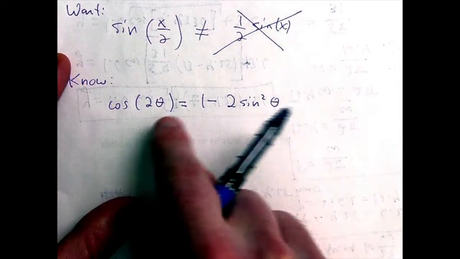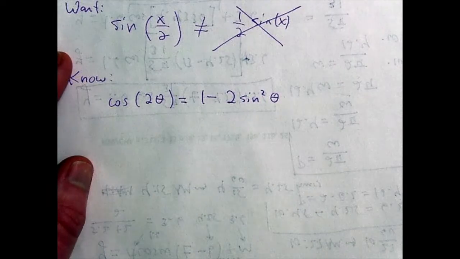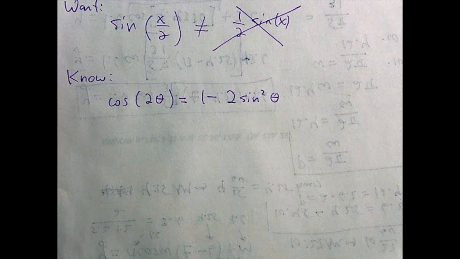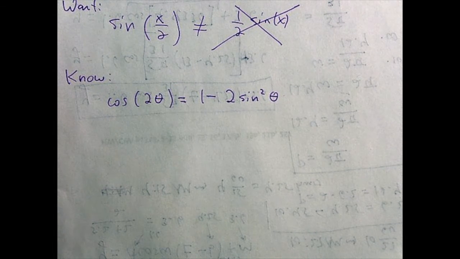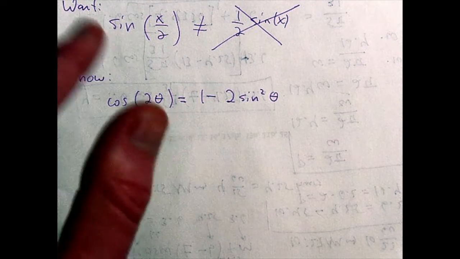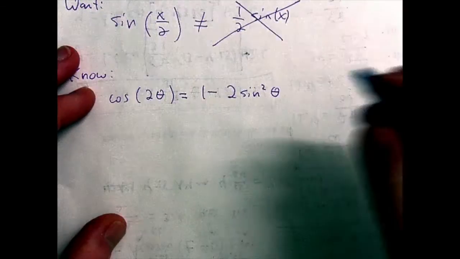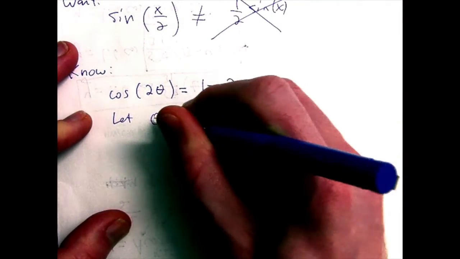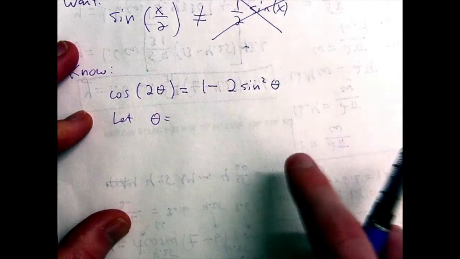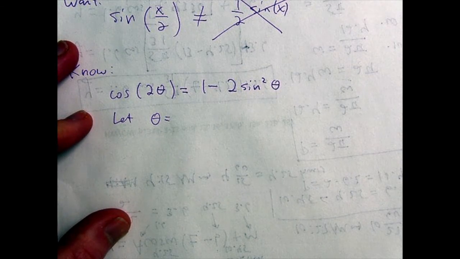Now, this formula is true no matter what theta is, okay? Whether theta is a known angle, like 45 degrees, or 17 degrees, or an algebraic expression like x over 5 or something. This formula holds true no matter what theta is, which means that I can let theta equal whatever I want, plug that in for theta, and the resulting equation will be true. It doesn't matter what theta is.